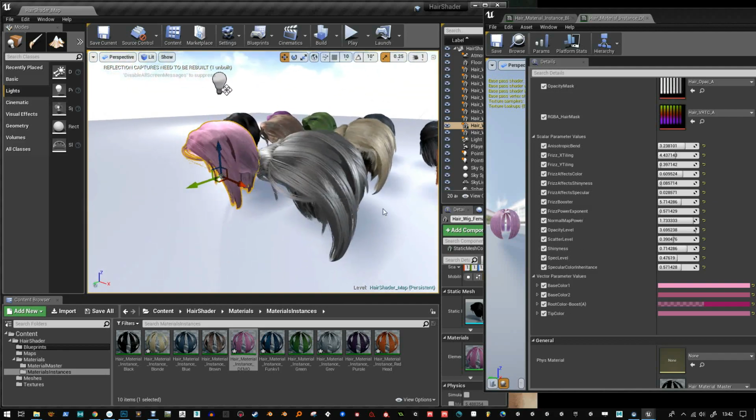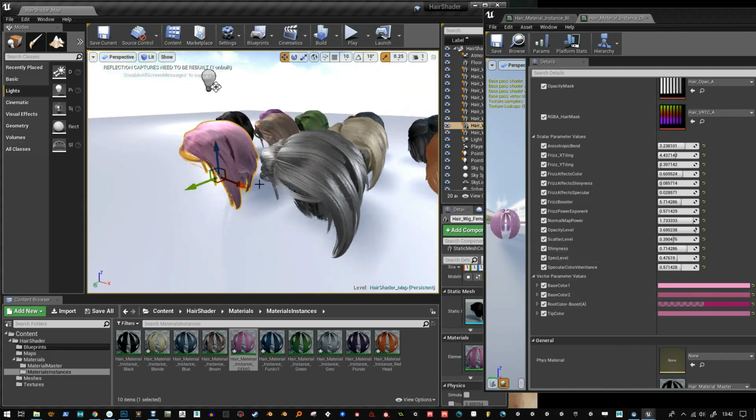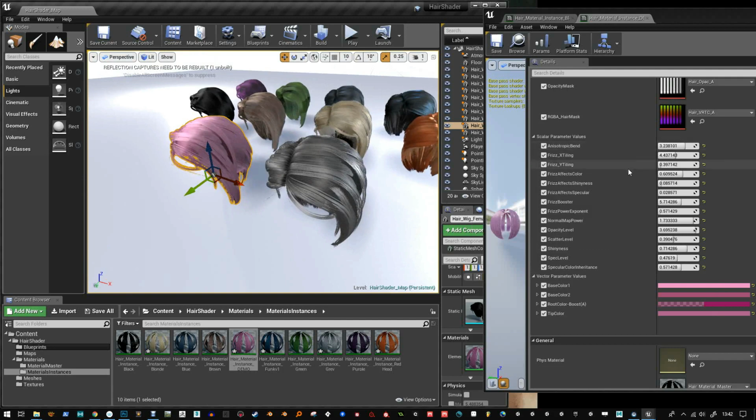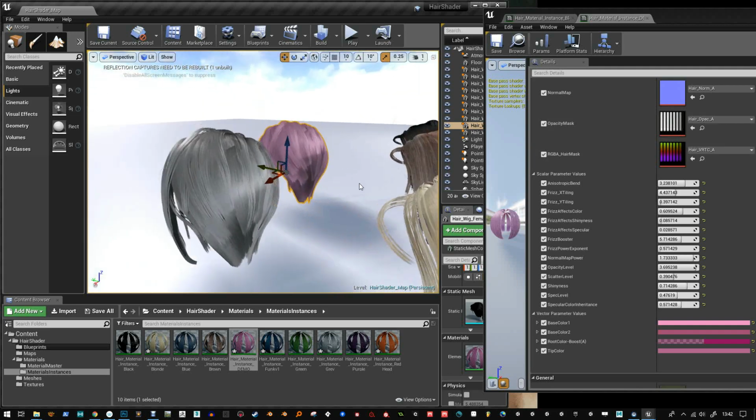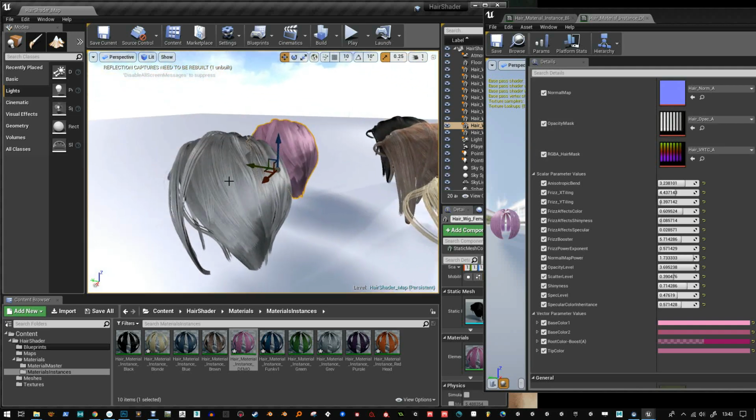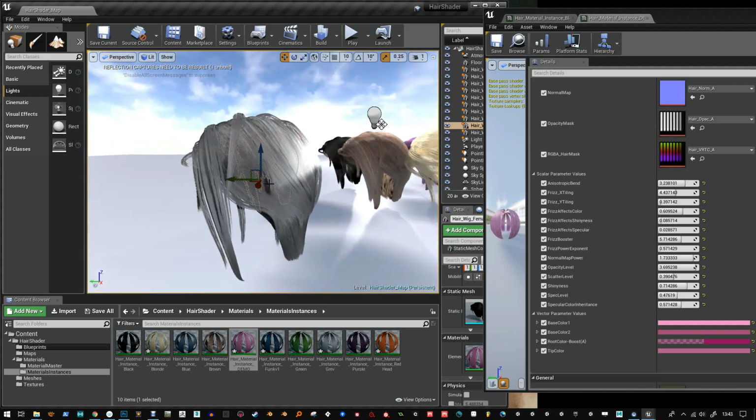So the main purpose of this hair shader is that it gives you control over the hair tones without having to go into Photoshop and make new textures up. The hair strands have been created through another little product that I made called Hair Strand Designer. It's in very early form. And the wigs I created in 3D Studio Max using bones and planes to place all the hairs. So this shader is really just to solve the final look of your hair without knowing too much about the material editor. So I've given you control of these settings here.